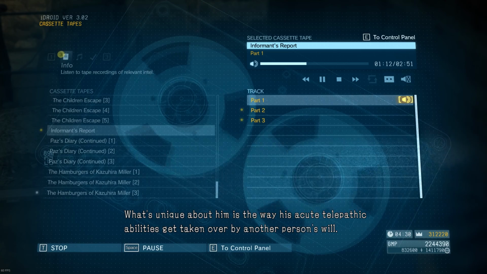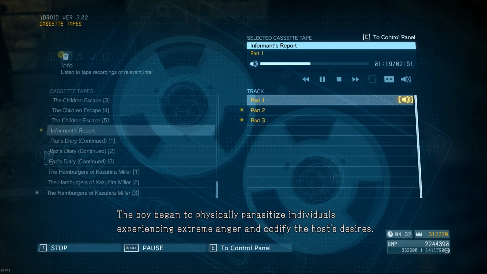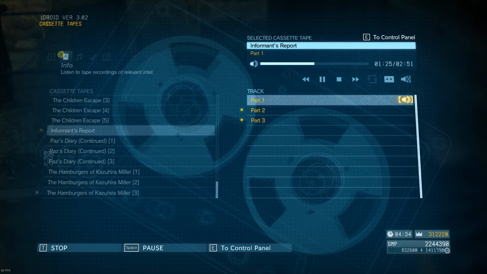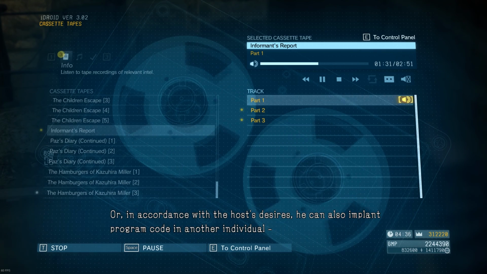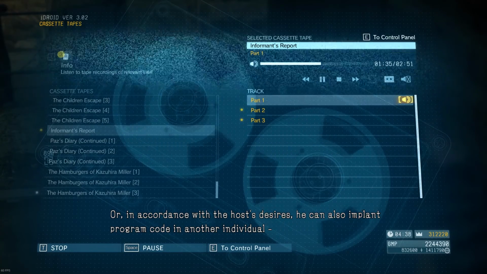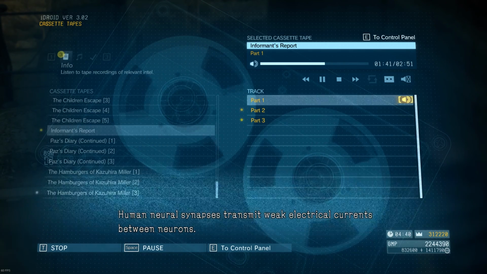What's unique about him is the way his acute telepathic abilities get taken over by another person's will. The boy began to physically parasitize individuals experiencing extreme anger and codify the host's desires. This includes amplifying the host's natural strengths. Or, in accordance with the host's desires, he can also implant program code in another individual, making them a puppet, essentially. Human neural synapses transmit weak electrical currents between neurons.